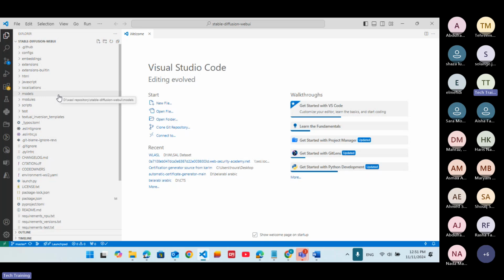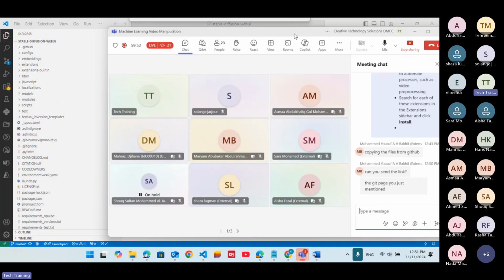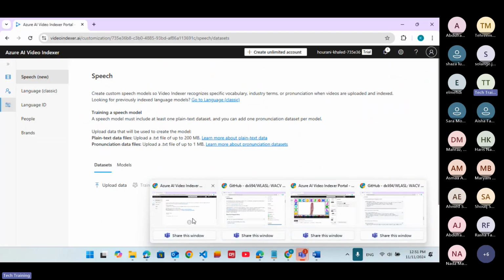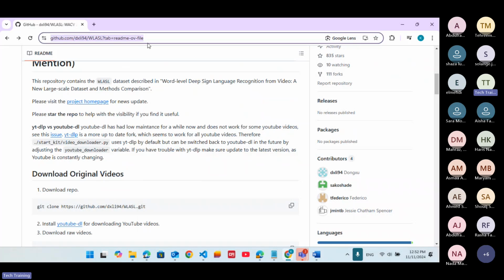I need to just repeat the steps that you should prepare for the next time. Let me go through that again. But first, let me just finish Mr. Muhammad's request, which is the GitHub repository.